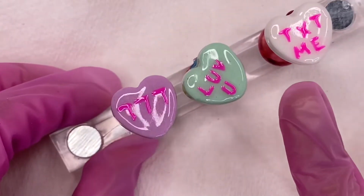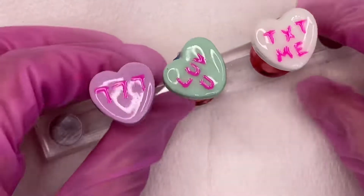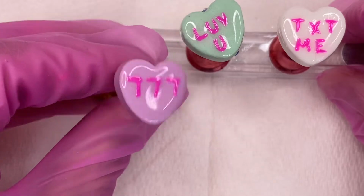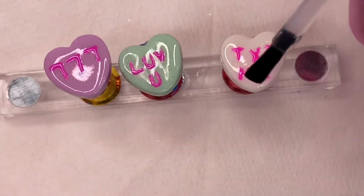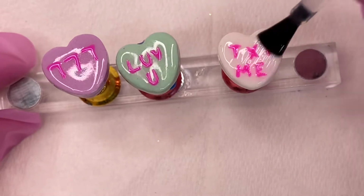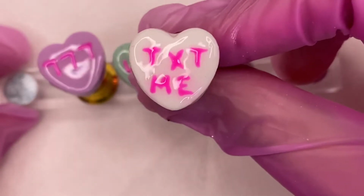I'm going to seal this one with shiny top coat. I'm going to seal this one with matte top coat. And I'm going to add glitter to this one. What do you think? Okay, shiny top coat on this one. I'm only going to add shiny top coat to the face of it. Now I'm going to pop it in the UV lamp for 60 seconds.